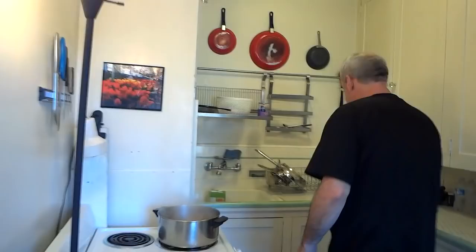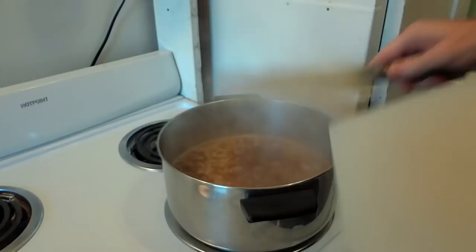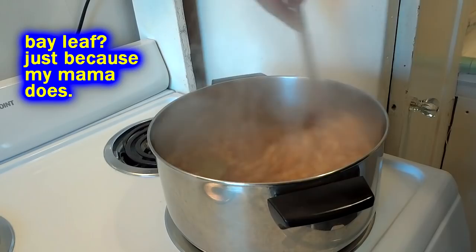Our soup's come up to a bubble. Our onions and our garlic and our broth. We're gonna take this sausage that's already been cooked up. And like I said, you can put any kind of meat in here you want. If you want meat, but you don't have to. And we're gonna, boom, throw a bay leaf in there too. Because it's soup. And bay leaf and soup, that's just a natural combination, right?